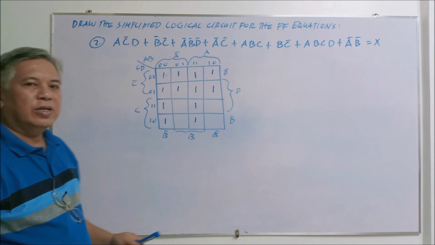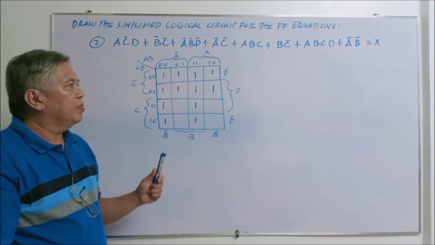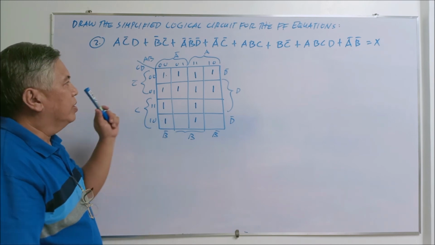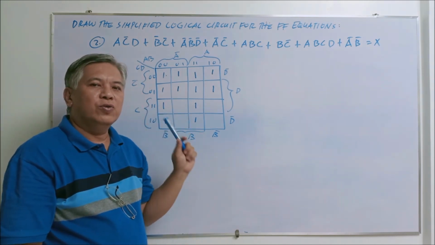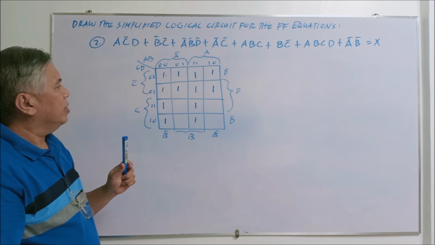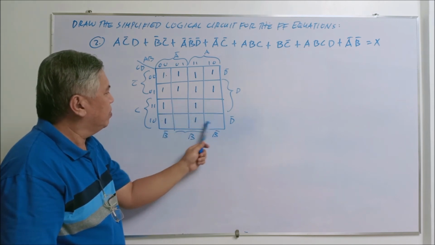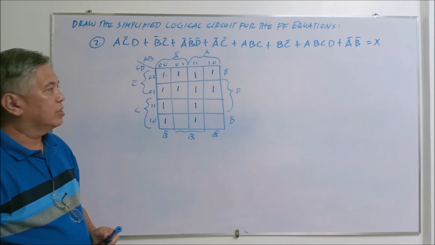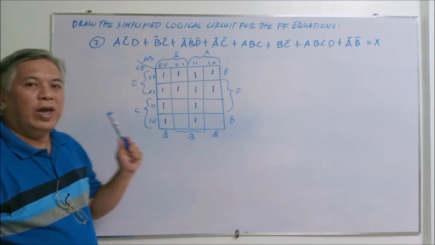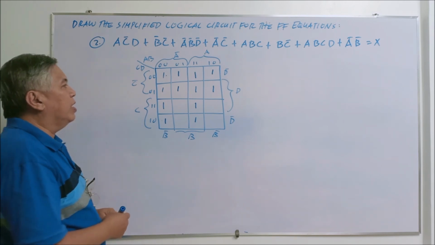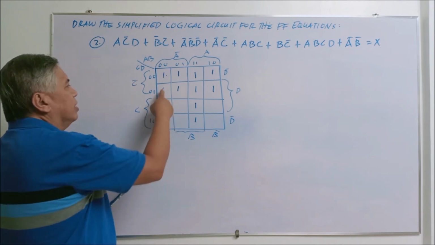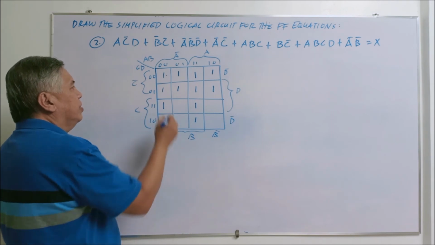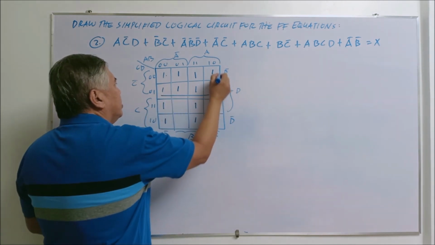The next is, again, you group these cells here. What will be, again, the grouping? 16, 8, 4, 2, and 1. Since this is vacant, we cannot say that there are 16 adjacent cells. Now, we go to 8 adjacent cells. Where are the 8 adjacent cells? This one here is 8 adjacent cells. So, you group them as 1.